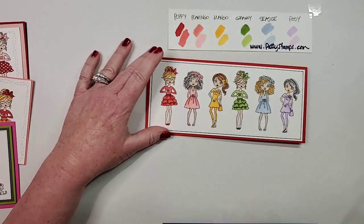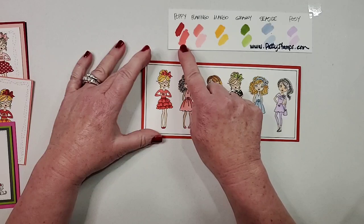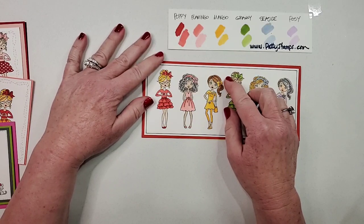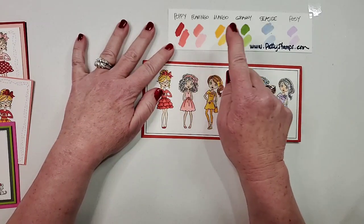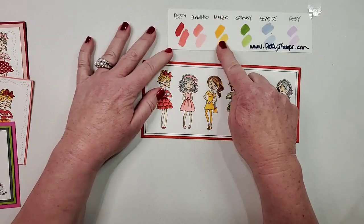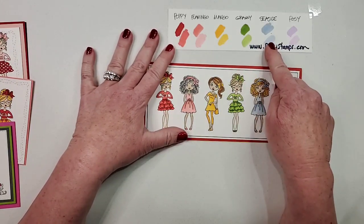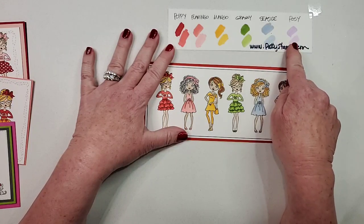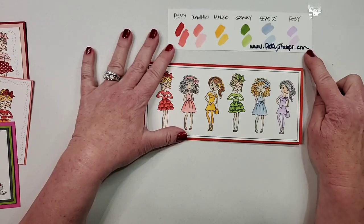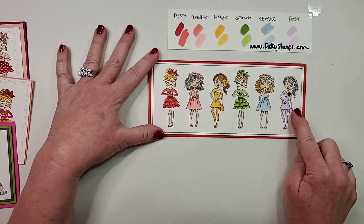So my first card was this one, with Stampin' Blends. And I just pulled out, you know, I like to swatch my colors. I pulled out what I thought would be a really fun rainbow: Poppy Parade, Flirty Flamingo, Mango Melody, which is on the retiring list. Hello, I don't understand that, but they didn't ask me. Granny Apple Green, Seaside Spray, which we know Seaside Spray and Purple Posy are retiring because they are in colors. And I'm very sad because I really love those colors. But that was my rainbow for coloring these girls.